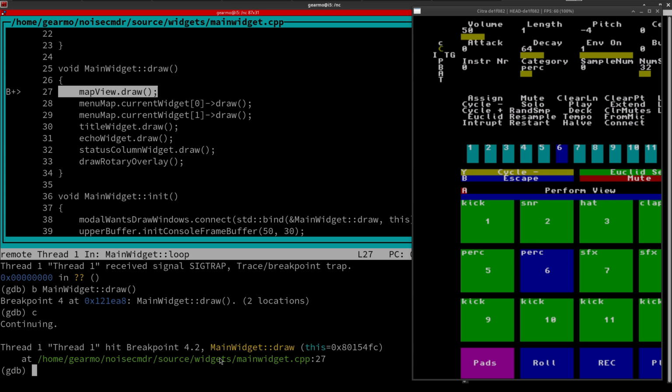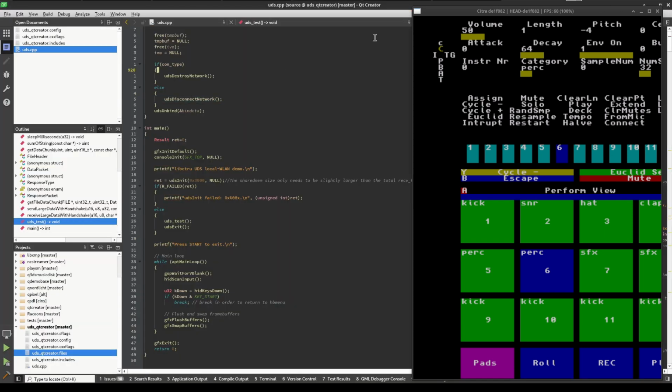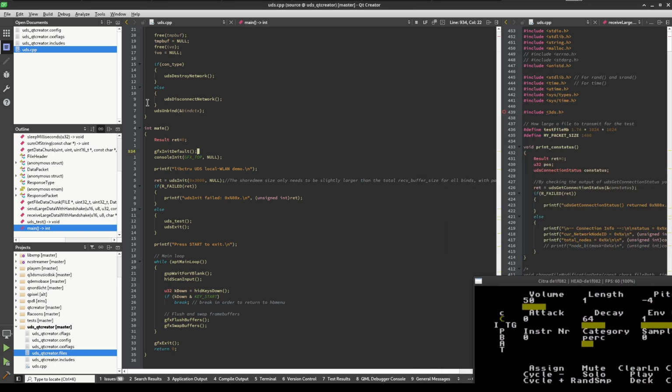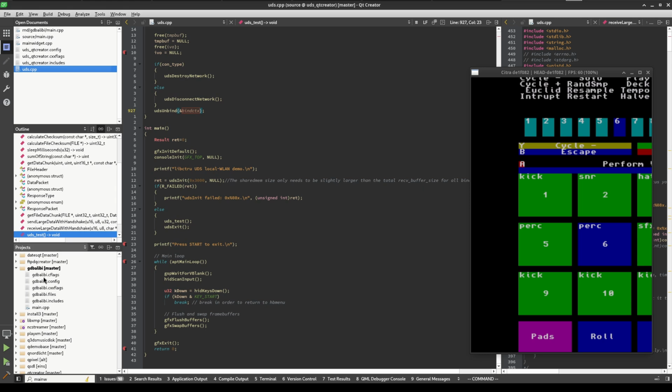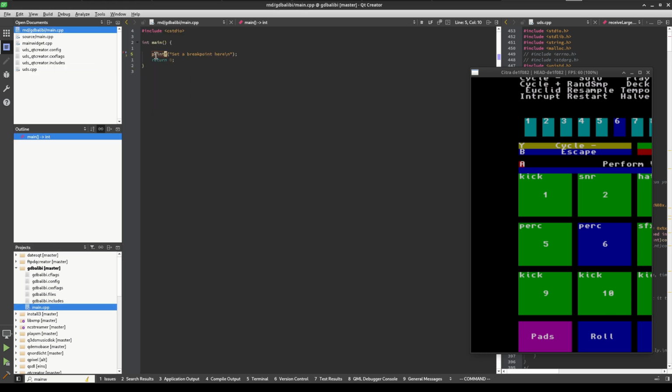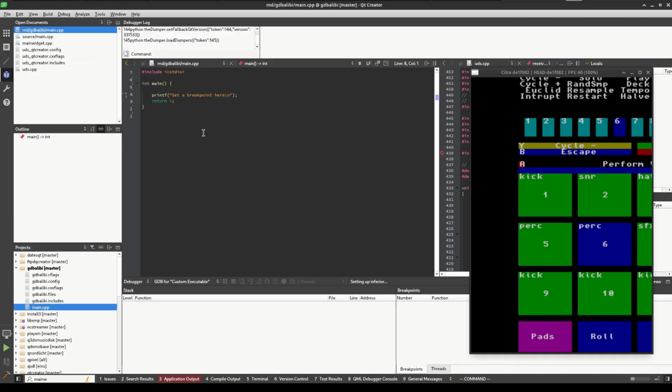Yeah, and I did find a way to at least have the ability to put breakpoints in QtCreator and export them to GDB. My method of exporting the breakpoints from QtCreator to GDB is I have this GDB project that I need to activate, put a breakpoint, press F5 to debug it so that it stops at that breakpoint.